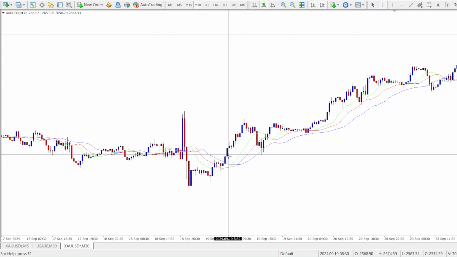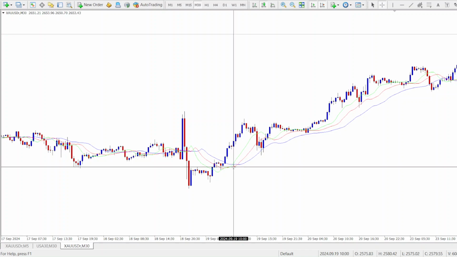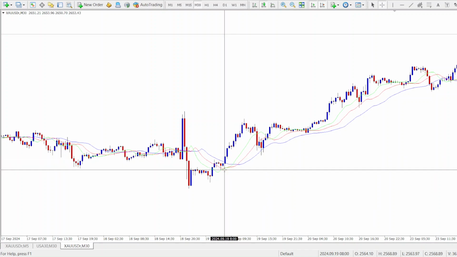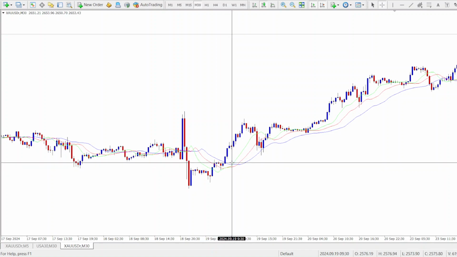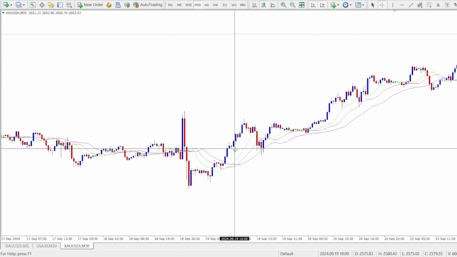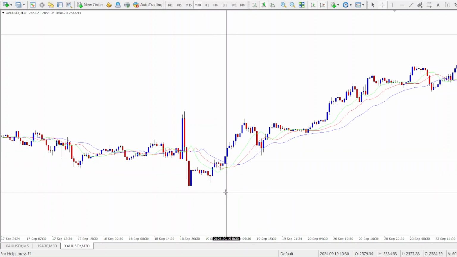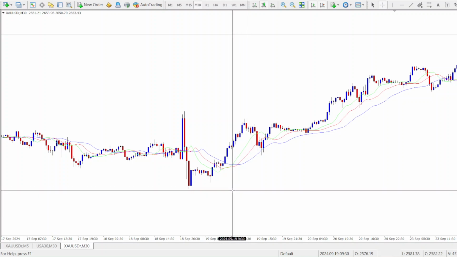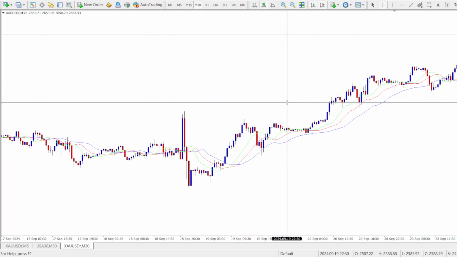So here, using this as an example, once we had that bullish crossover, the crossover completed around here because the lips first of all crossed over the teeth around here and finally above the jaw around here. Then we would have picked a buy trade here, and then a good place to set stop loss can be below the swing low, somewhere around here, and a good place to set your take profit can be at the nearest resistance.